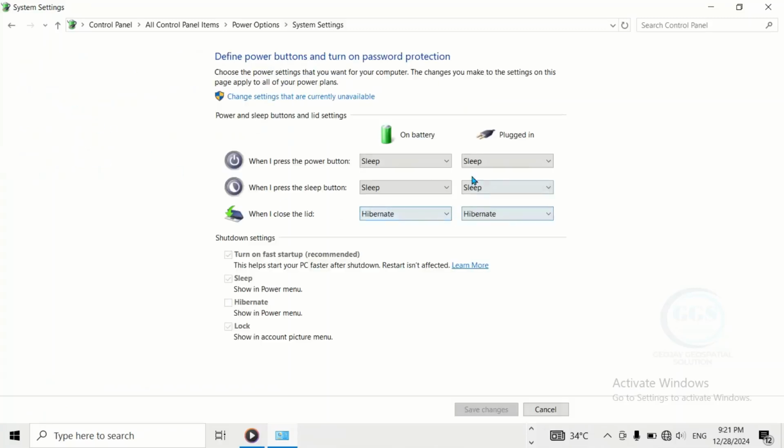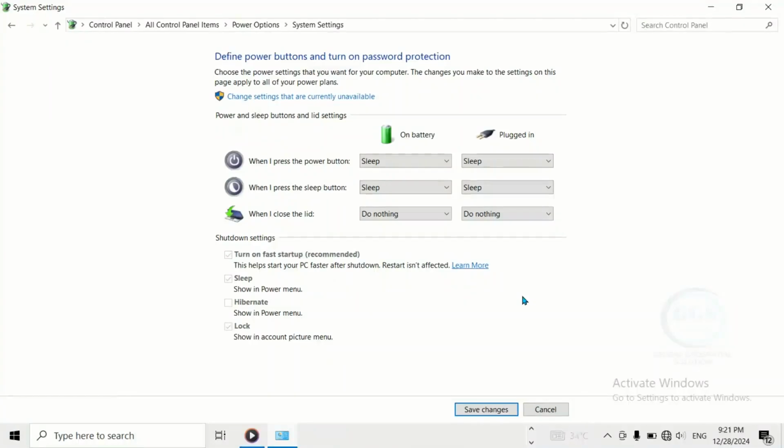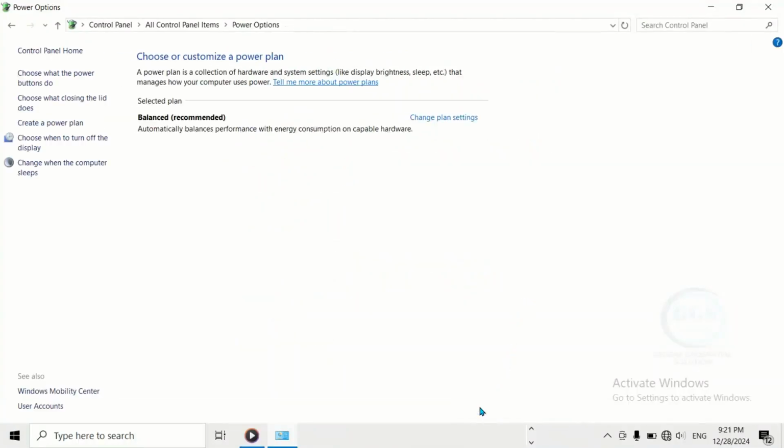When you click on it, it will bring these options. When your laptop is on battery, come to when I close the lid. Here, choose do nothing. Similarly, when your laptop is plugged in to power, come to when I close the lid. Choose do nothing. So which means when you close the lid of this laptop, it will not go to sleep mode. Then click on save changes.